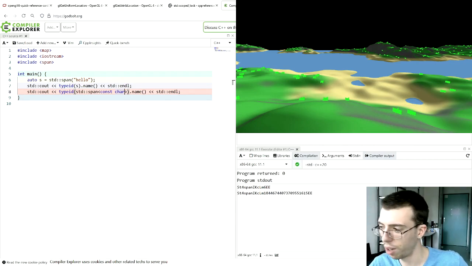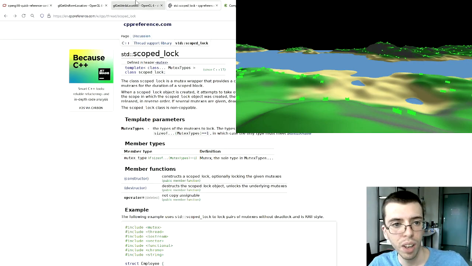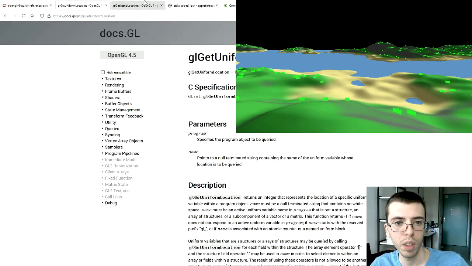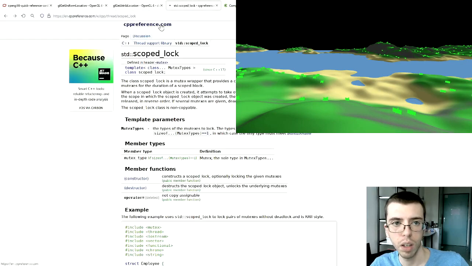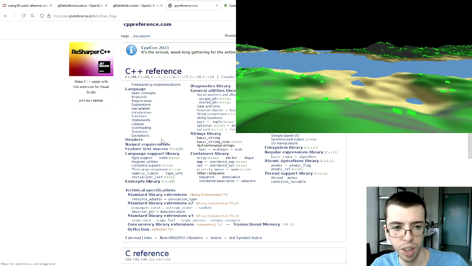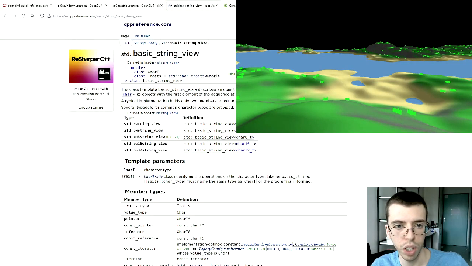But since span came years after string view, why do we have string view? There is another thing still: character traits.